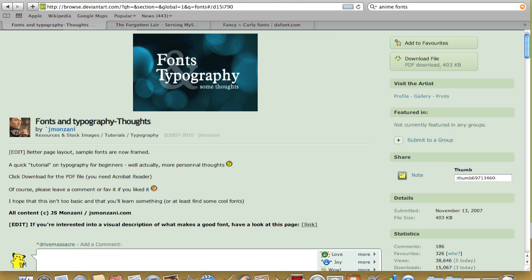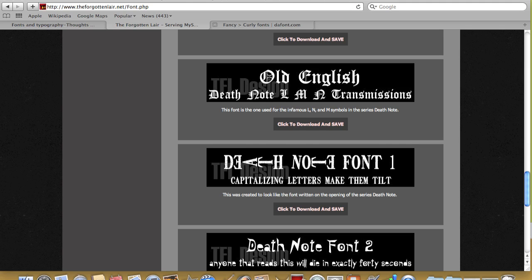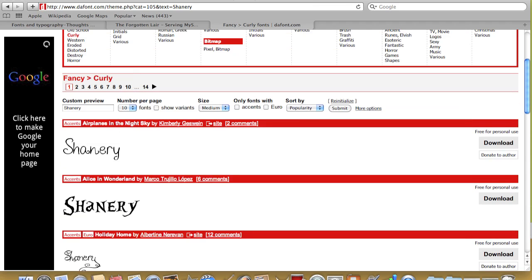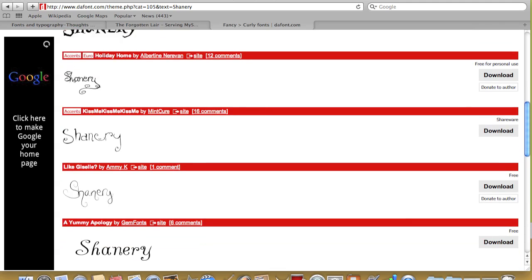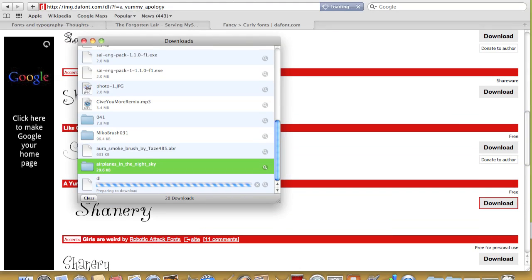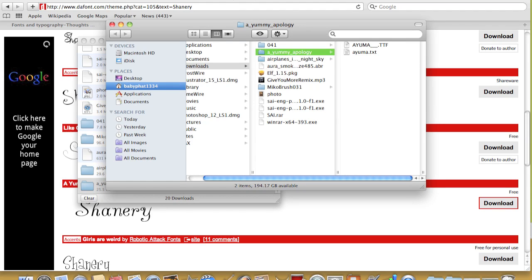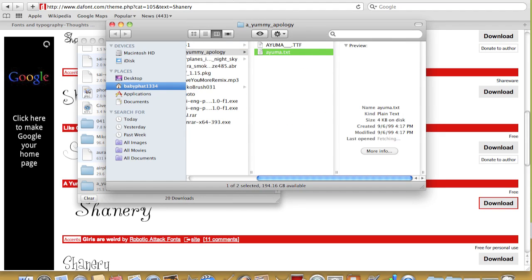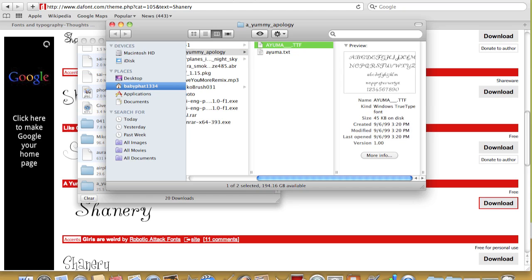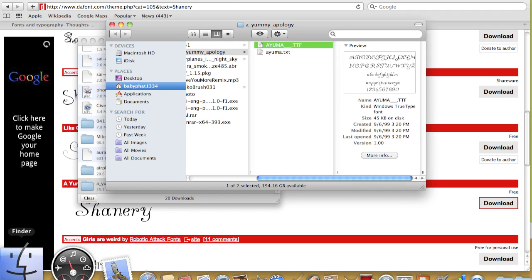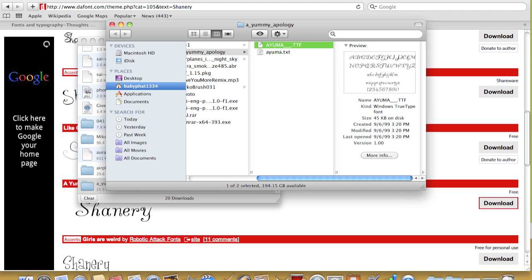So, Mac users. For Mac users, what you want to do is, let's pick a random one, download, go into the folder. Now you're gonna see the TTF file.